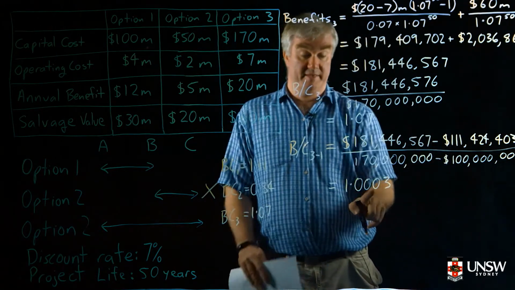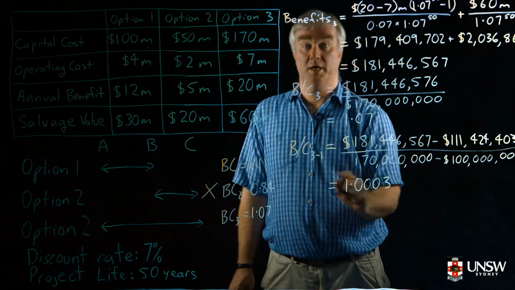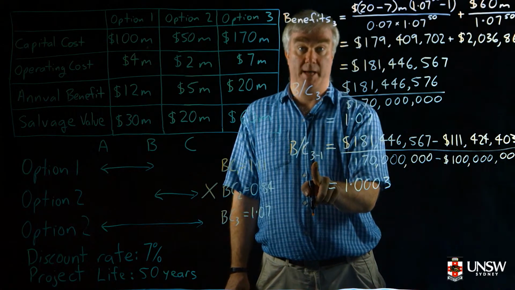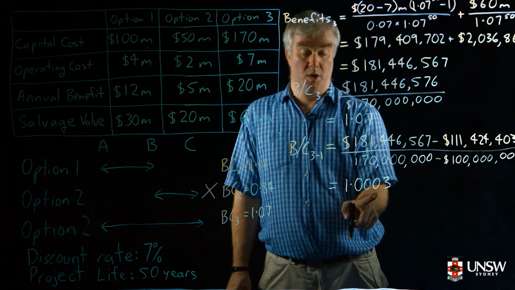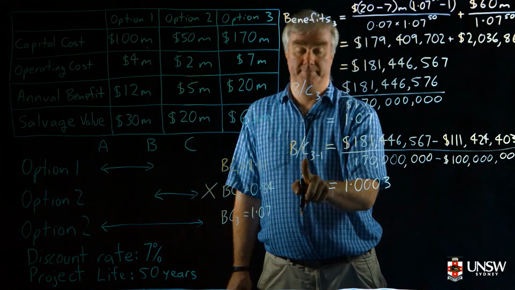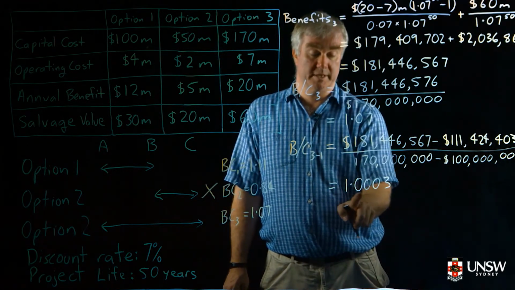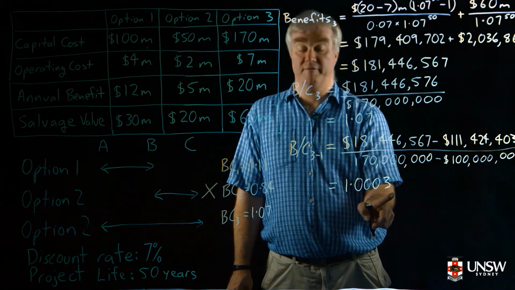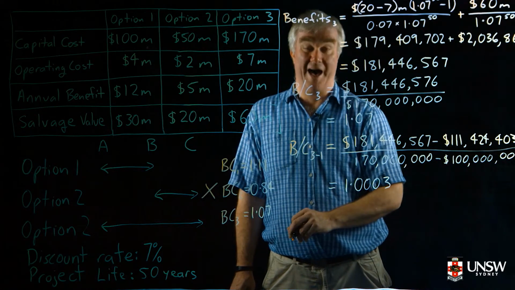Now, this value is larger than 1, so that means we can go ahead with project 3 because the benefit we get of project 3 above project 1 gives us a benefit cost ratio of 1.0003 over the cost. However, this number is not much bigger than 1. It's pretty close to 1. So therefore, whether we actually go ahead with it will depend upon other things.